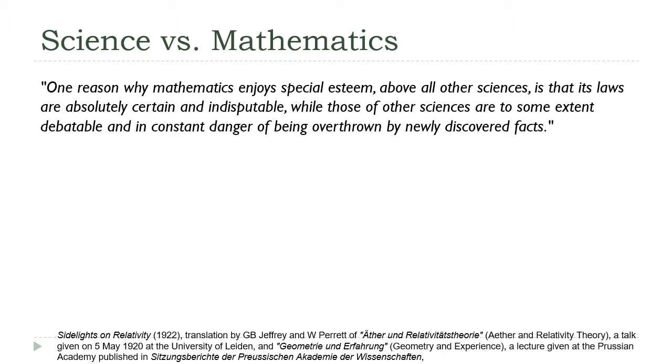Now for a mathematician, a preponderance of evidence isn't sufficient. We're always concerned that despite all the examples we've checked, like the ones in the odd number example, maybe there's one bizarre special case lurking out there that we just haven't noticed yet. So from a practical perspective, both methods of argument are equally useful, as long as—as I said previously—you're aware of each one's potential pitfalls.